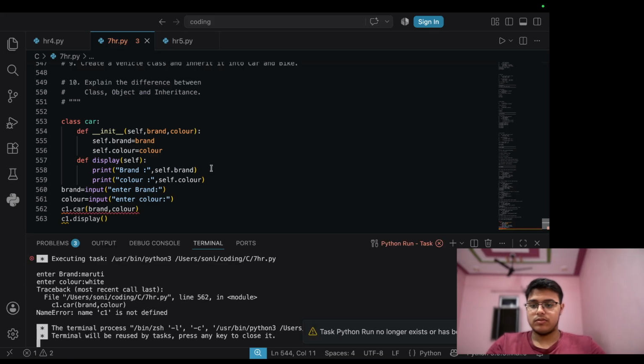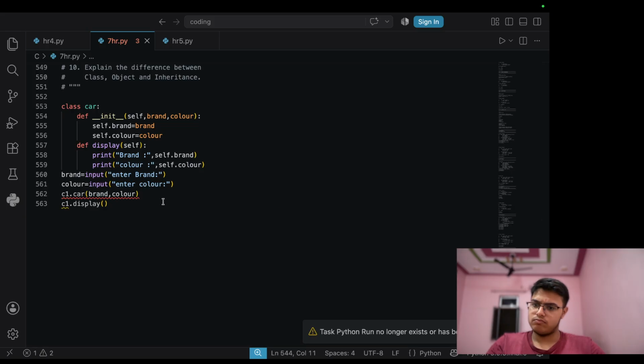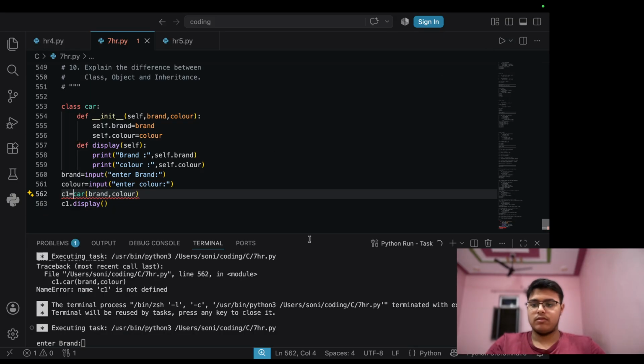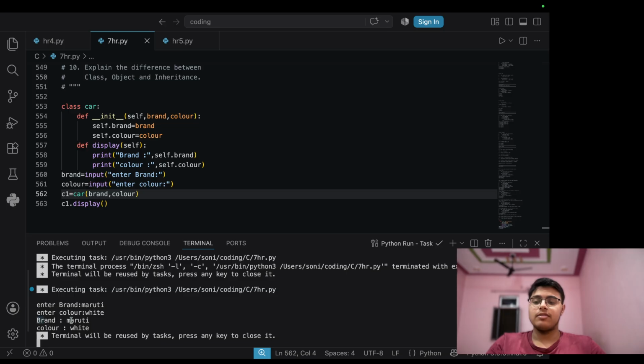So C1 is not defined. Okay, wait. Let's take Maruti as a brand again and white. So we can say brand is Maruti and the color is white. So this is how we can take our input.